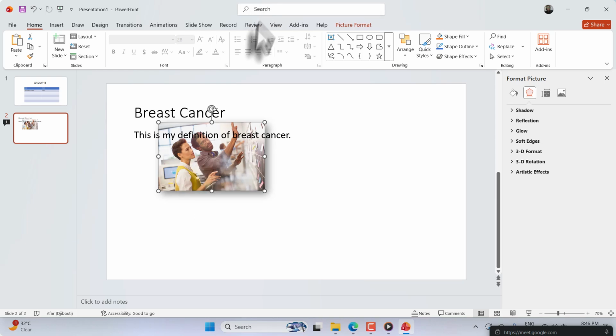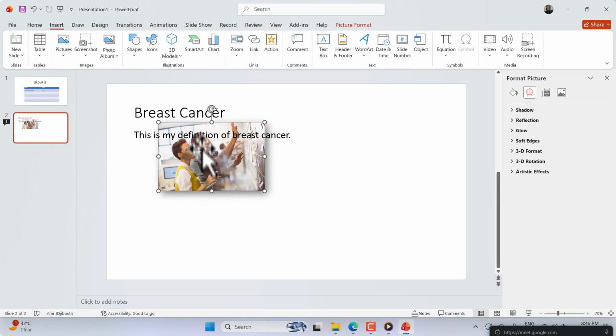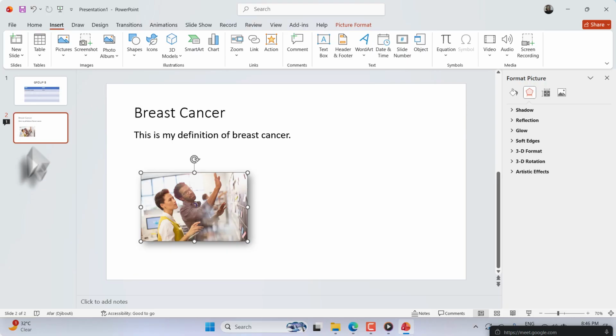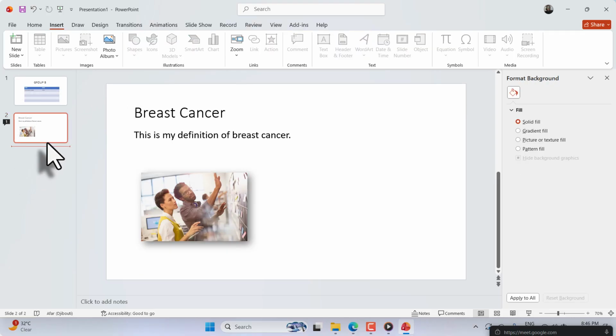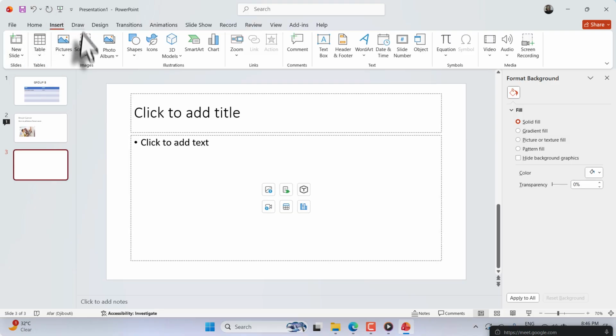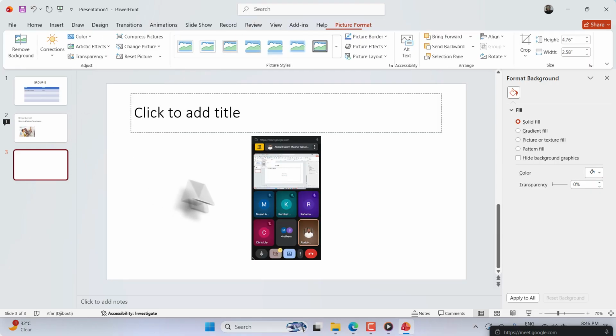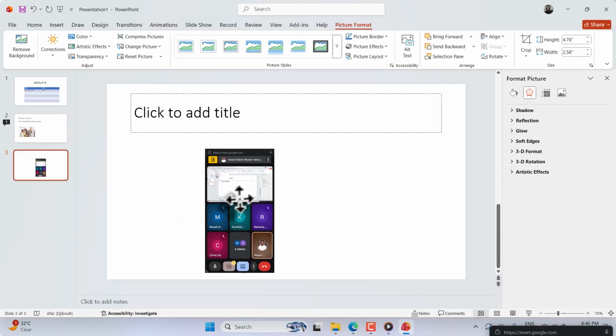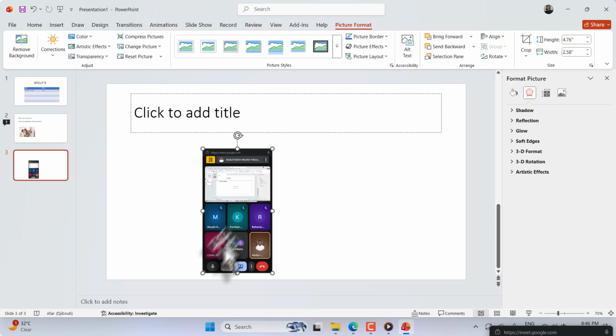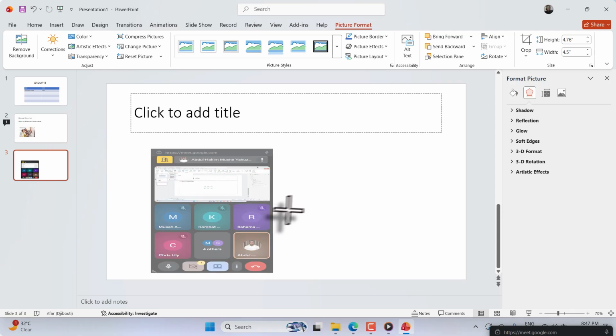Now let's go back to the insert. In Microsoft Word, we can actually take screenshots. I think the last time I showed you how that's done. If I wanted to take a screenshot, I can just take a screenshot. This is a screenshot from the Google Meet, and I can just use that image inside my PowerPoint.